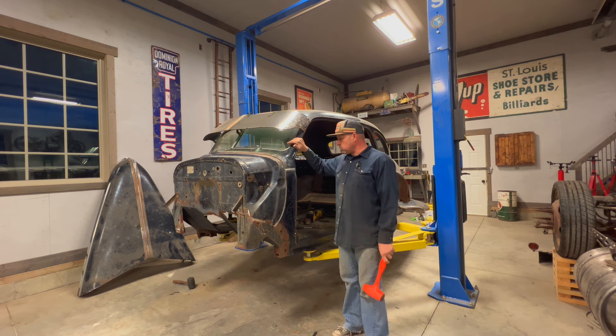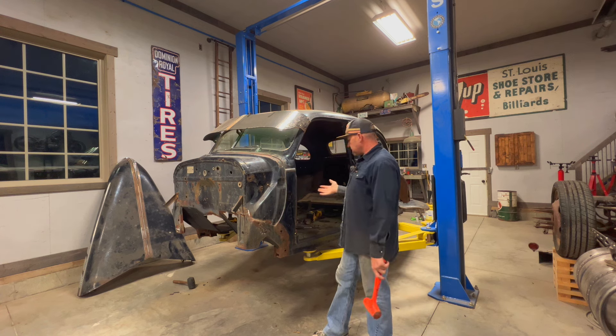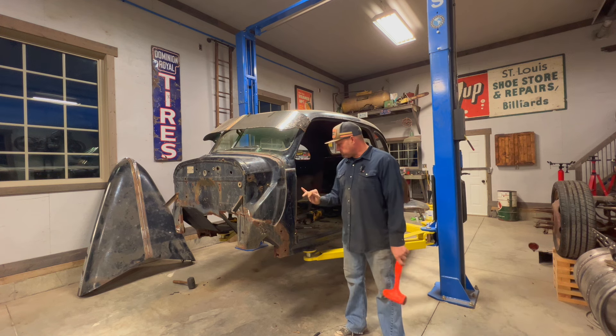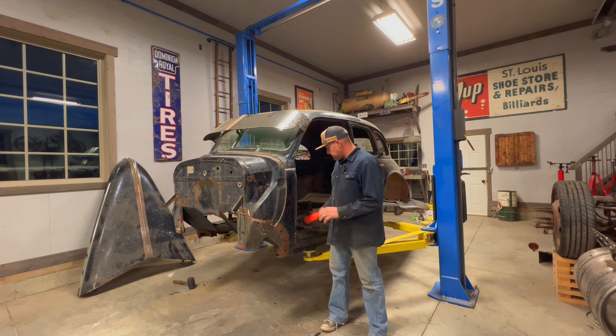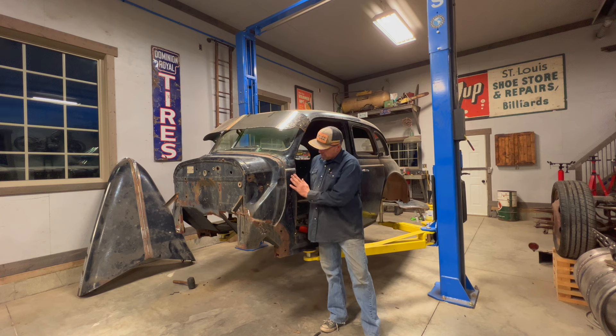So we're still working on this car. What I'm going to try and do now is it looks like at some point the door probably got folded around and put a crease in here. I have a dowel of wood. I think I'll just try and tap it out the best I can without trying to rough it up and stuff. Let's see what I can do.